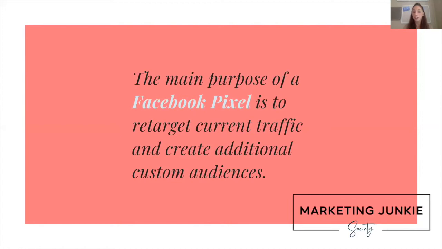All right, to sum it up, the main purpose of a Facebook pixel is to retarget your current website traffic and create additional custom audiences. So custom audiences we're going to get into in a different lesson, but basically a custom audience is something that you own. Either it's your website visitors, your email list, purchasers and things like that. Now, a lot of people will use all website traffic as a custom audience.